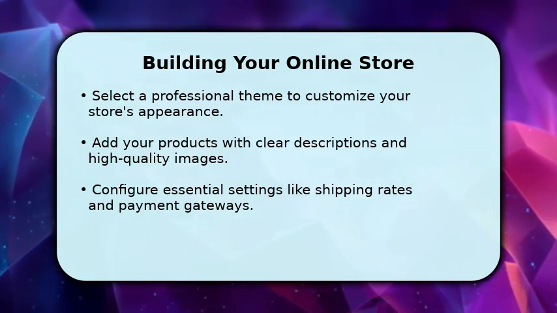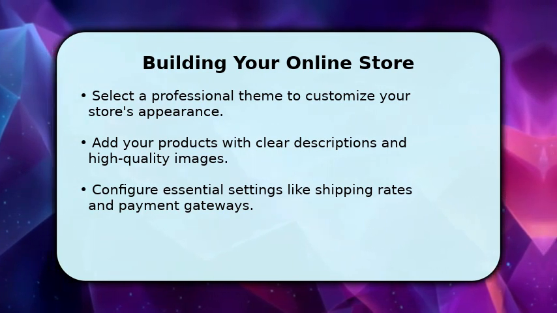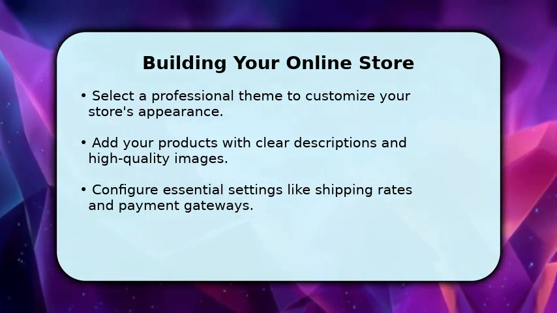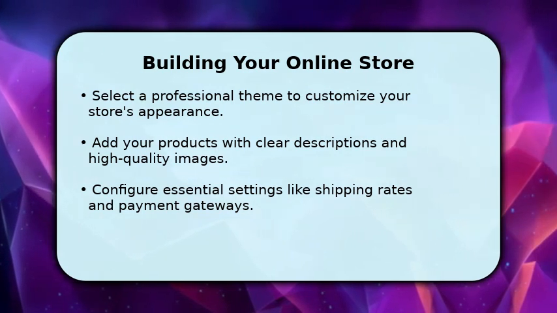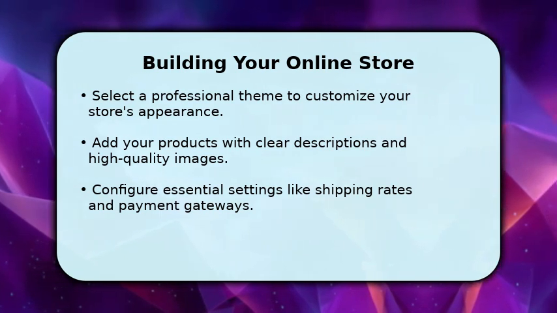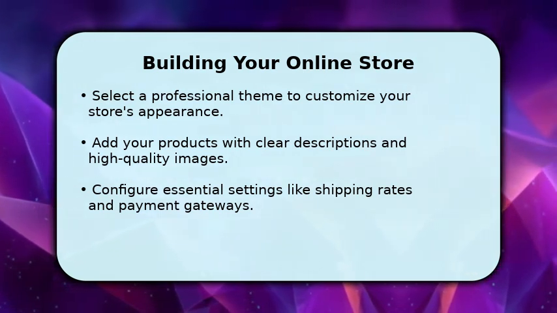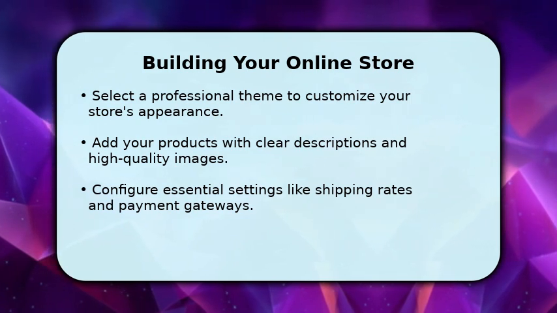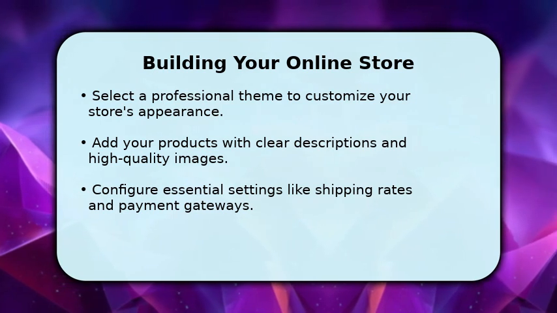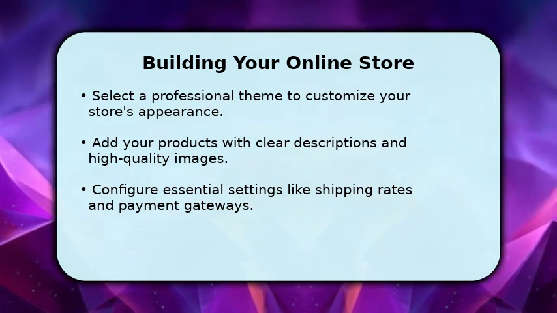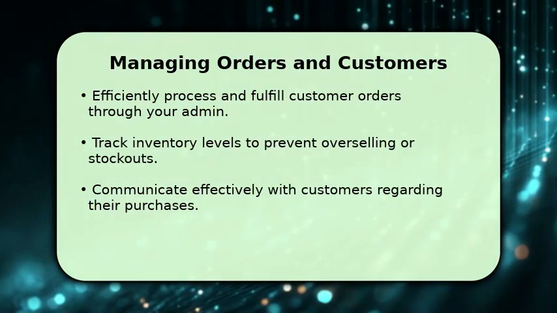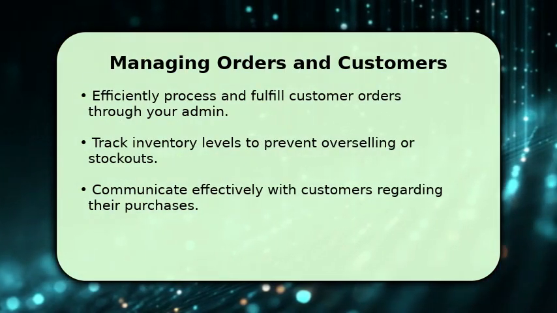Start by selecting a theme from Shopify's extensive library, which includes over 100 free and paid options, to define your brand's look. Then, meticulously add your products, ensuring each has compelling descriptions and high-resolution images. Don't forget to configure crucial settings such as shipping rates, taxes, and your preferred payment gateways to ensure smooth transactions for your customers. With your store set up, managing daily operations becomes key.